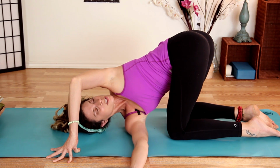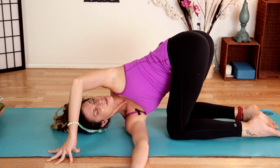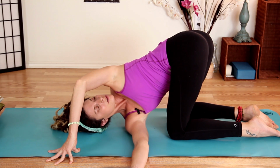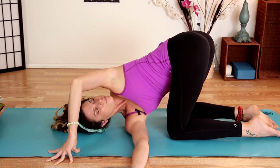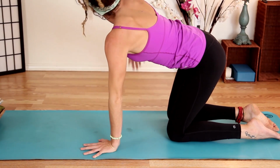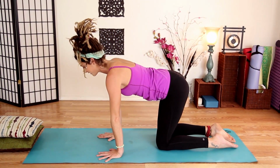They tend to make you want to breathe a little shallow, so we're wanting to really be aware of our breath in the twist. And go a little bit deeper than normal. Plant your left hand, push yourself up, and open up to the right. And then we'll drop our hands and we'll do the other side.